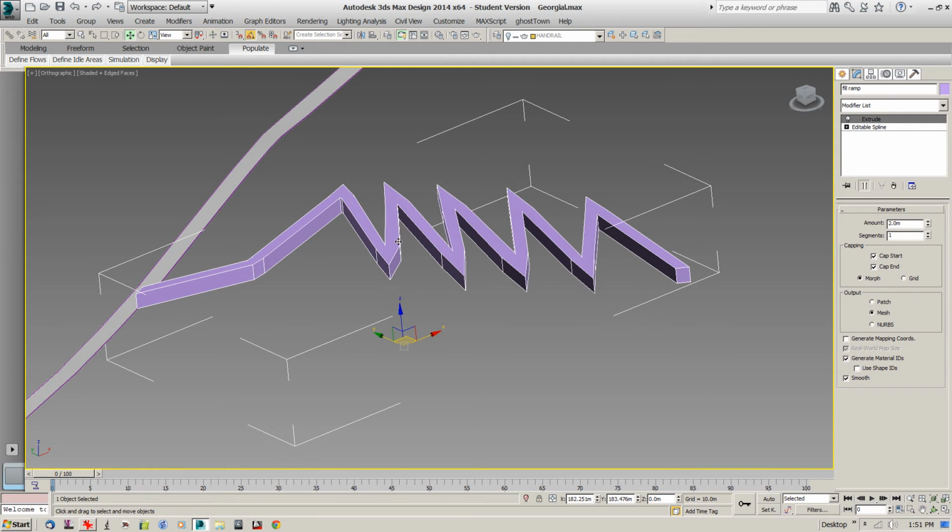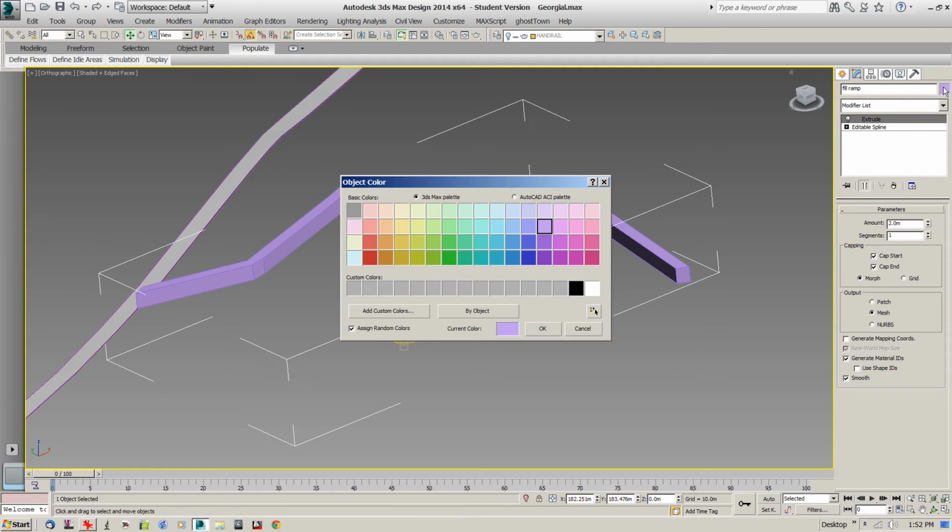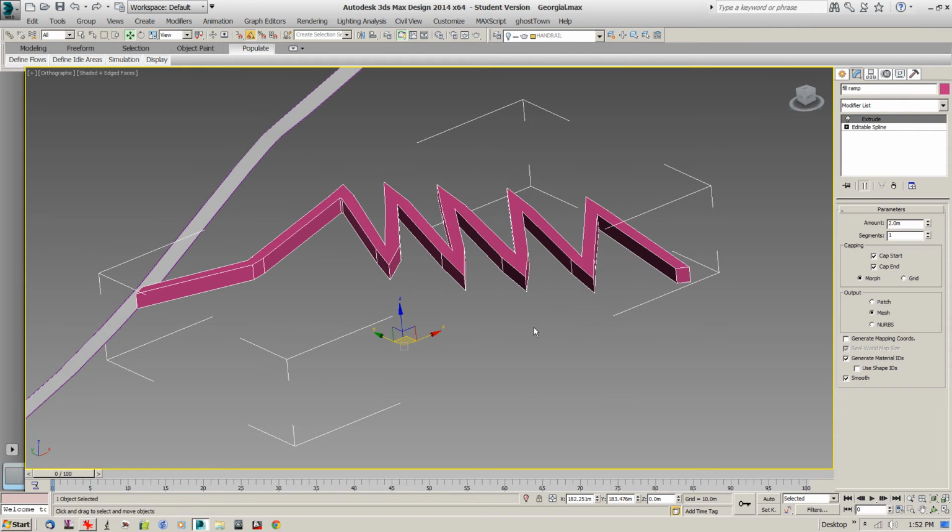I can't see that object because it's directly above, but it is there. So when I select here, I can see that this one is the cut ramp. I can keep selecting, and it says that this one is the fill ramp. Both of them are the same color, so in order to differentiate between the two of them, I'm going to make the fill ramp a different color. Okay, it's a different color, but it's still over the top of the other one.